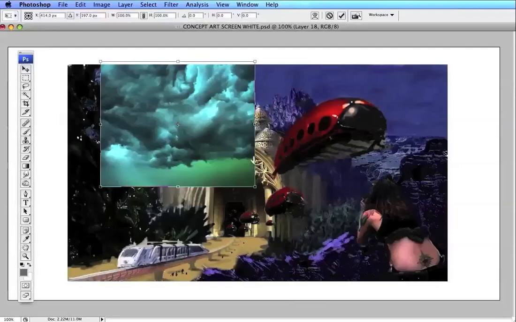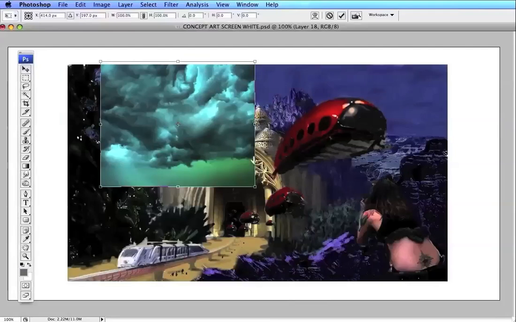The photos that I'm using here are either my own photos or photos that I got off of the web that are public domain photographs, which means you can use them. There's no copyright for them. Or you can get photos from various stock image places on the internet. Now you pay a small fee and you can get the images that you need.